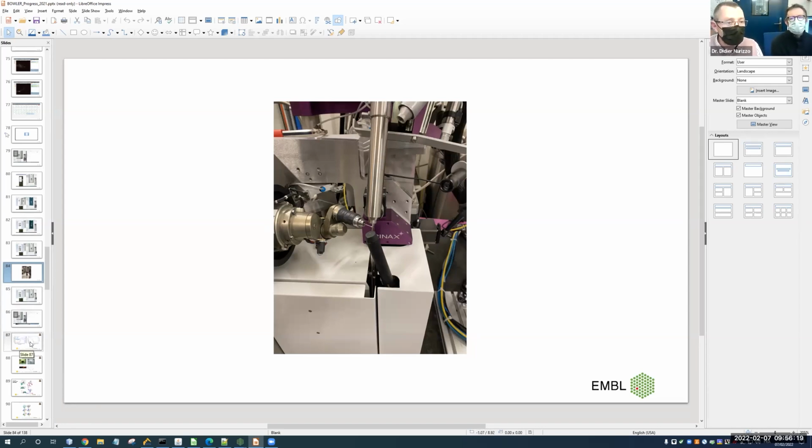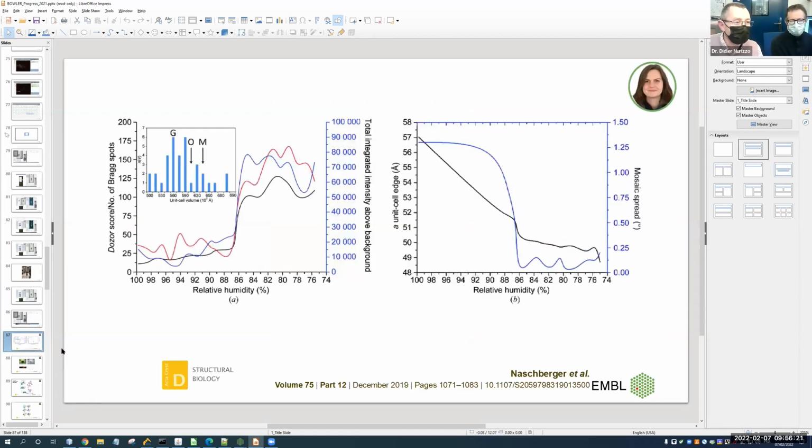So just to very quickly show what we do, this is an example we worked on a while ago with a human blood transport protein called afamin. I mean, there are numerous examples in the literature. And dehydration has several effects. The one everyone's always after is trying to increase resolution, but it also does a lot of things like reduce anisotropy and increase overall order. You can get changes in ligand binding by changing dehydration. There are all sorts of things that can go well. So what happened here was actually these crystals diffracted. Some of them diffracted very, very well, but it was very, very few, and we couldn't really tell why.